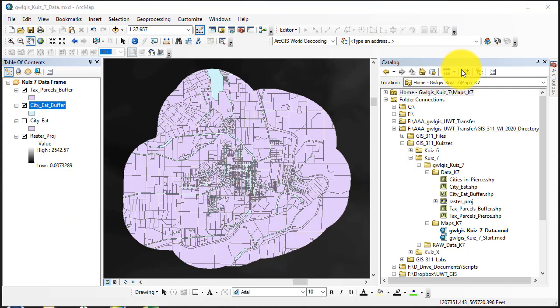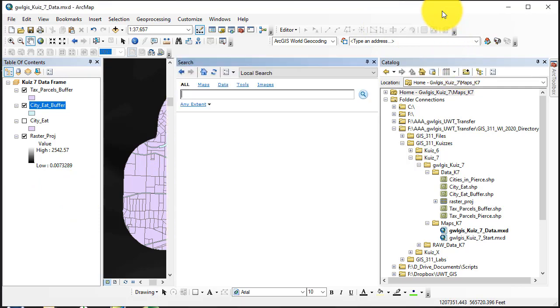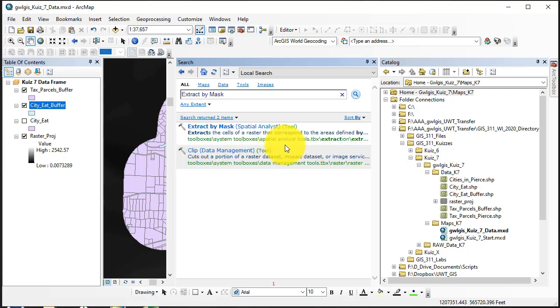We can search by clicking Control F, extract by mask, and see what we get. In Spatial Analyst, we have extract by mask.